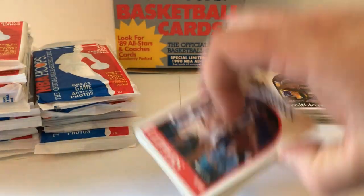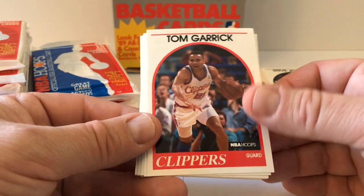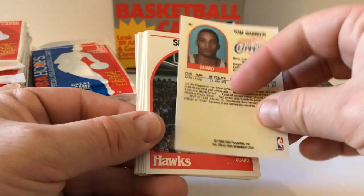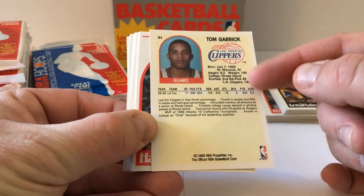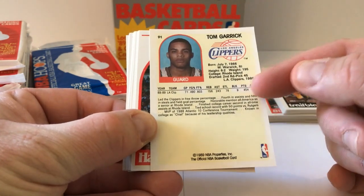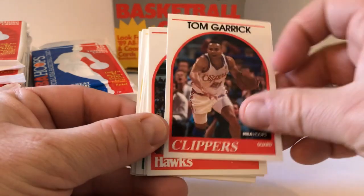They're pretty cool cards. They're very basic. Larry Bird. Cool. It's good to get that. So you can see here is the front. Very, very simple design. The back has obviously a photo of the player, all their vital information there, stats, and then just a little bio there.